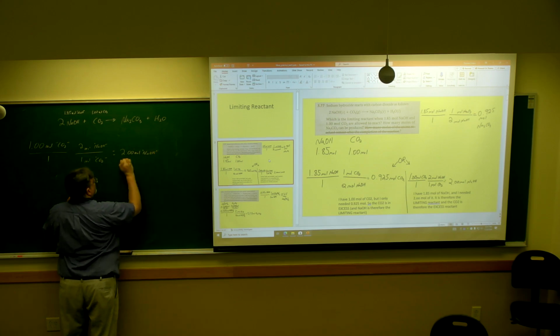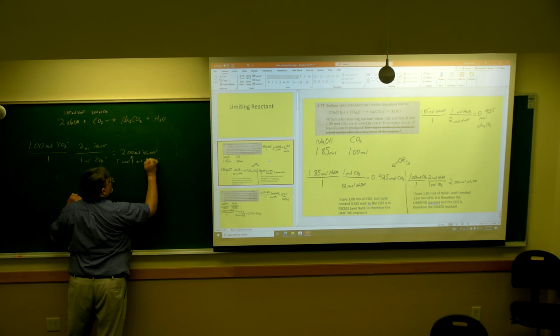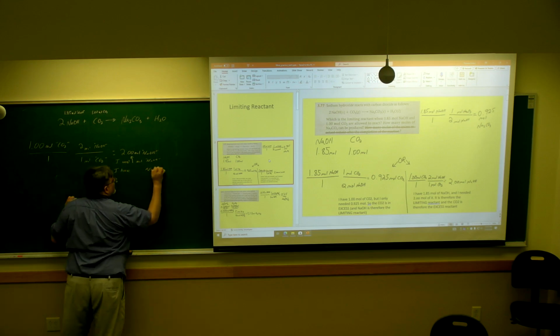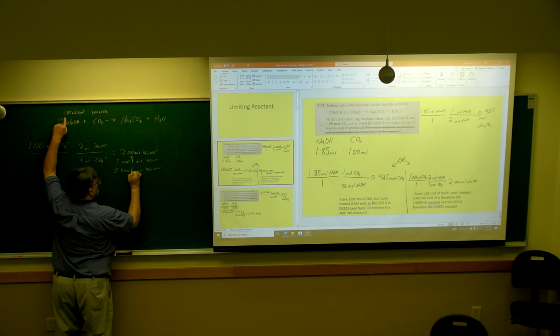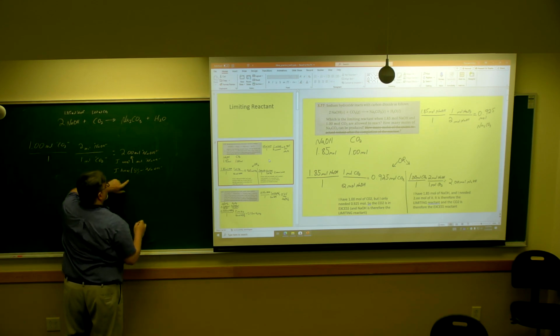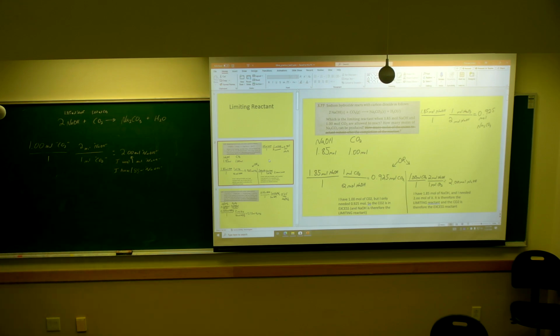As soon as I write this, I'm going to say, I need that many moles of NaOH, and I'm going to say what I actually have for NaOH is this, 1.85. I actually have 1.85 moles of NaOH. I need 2 moles. So what's the conclusion? NaOH is your limiting? Yes. You see, that's the turning point. That's the point you gotta get figured out.